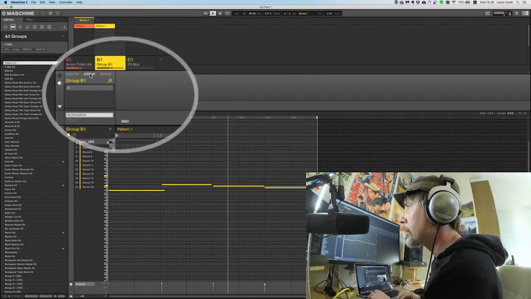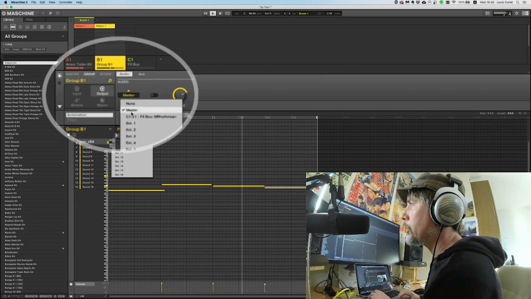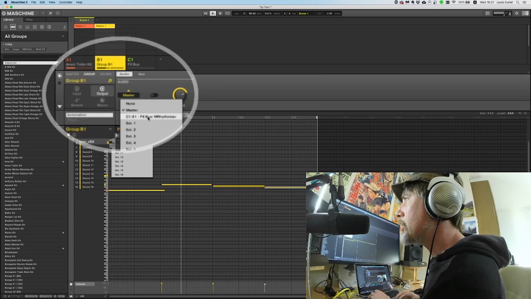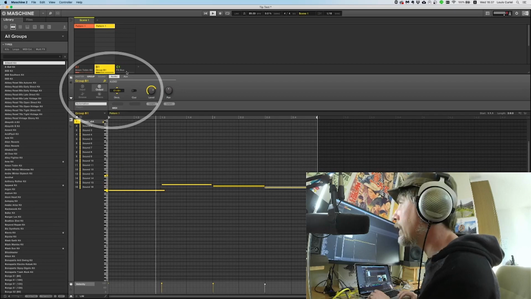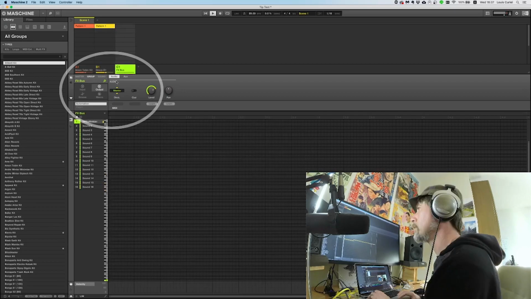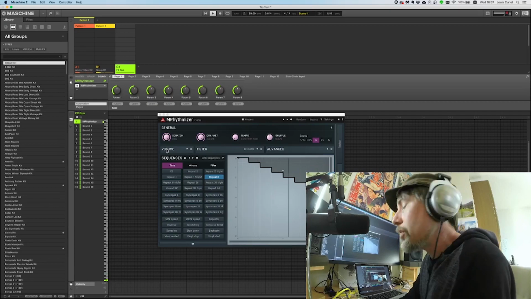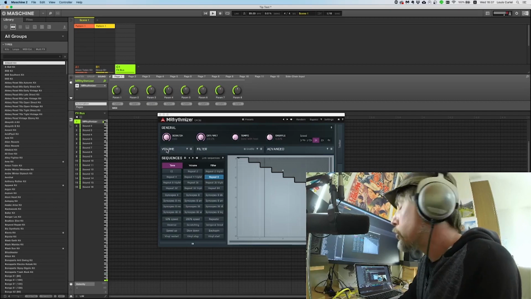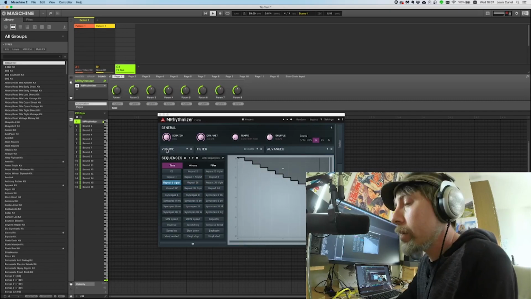We've got our synth selected. I'm going to select our group, Audio. And I'm going to route the output of our synth to our M Rhythmizer effect on our FX Bus group. And as you can see, now we can control our effect from our pads and modify our synth audio.